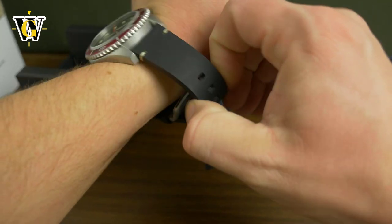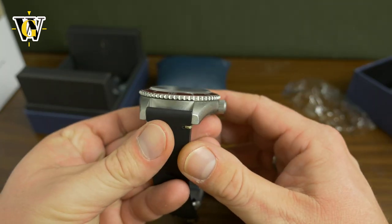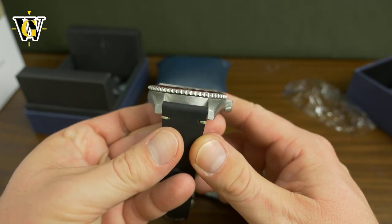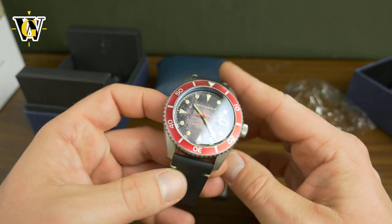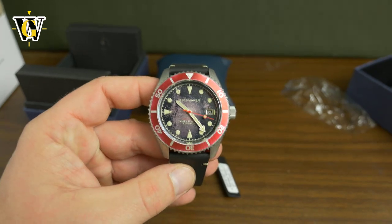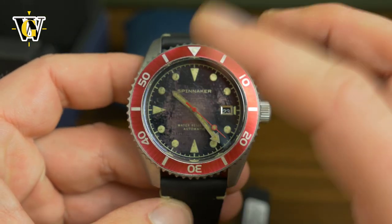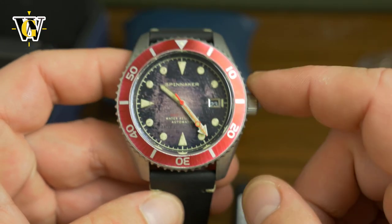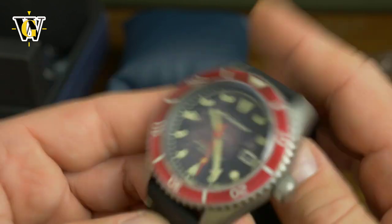Now I'll be doing a full review of this with macro shots and everything, and I'll do my thoughts on it once I spend some time with it. Overall, the watch shape and the style is really good, but I would personally prefer a regular modern watch — this look, but without the distressed details. But before we go, I'm just interested in one more thing, and that's the lume shot. So let's try to charge the watch a bit and see how it looks.